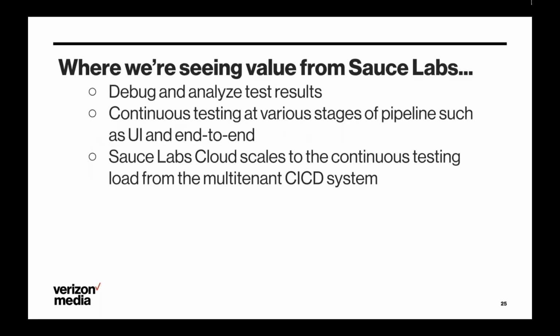So how would you see the value? We are in a position to debug and analyze the test results. Whenever the test results come back in the CI/CD, you could implement a quality gate there. If the tests fail, you'll be able to look at your screenshots. I think there's an option to look at videos and really see why and how they're failing.